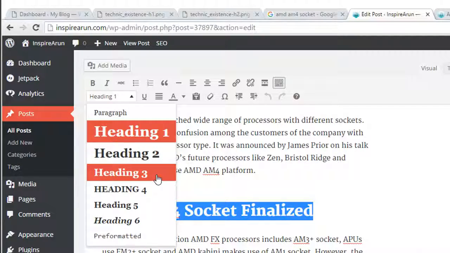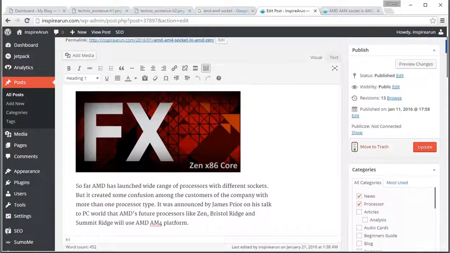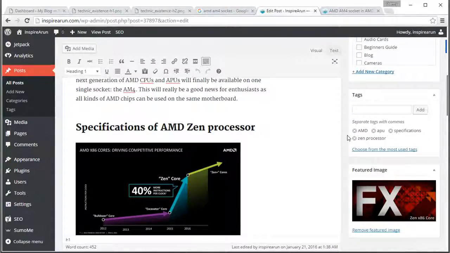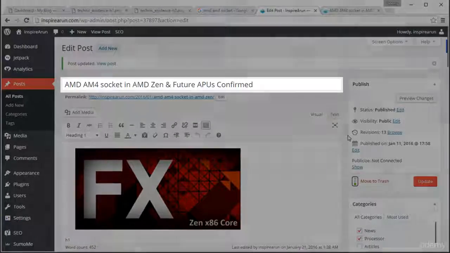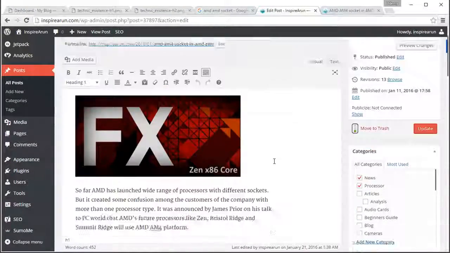But I do recommend to keep only one heading 1 in your entire post, and you can assign multiple heading 2 and heading 3 tags to several other headings. Generally, most themes make the title as heading 1, else just give only one heading 1 in your post.